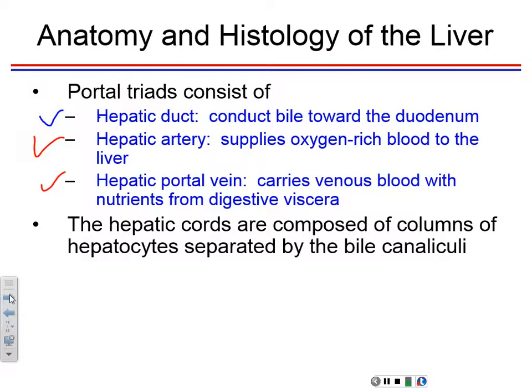And then in the hepatocytes, of course, there will be the bile canaliculi, which then join to form the branches of the bile ducts that go to the small intestine, right? Because the bile is made by those hepatocytes. So in those hepatocytes we have these canaliculi that go through collecting the bile and then sending it to the end of the portal triad, to that branch of the bile duct, which will be the hepatic duct. Okay?